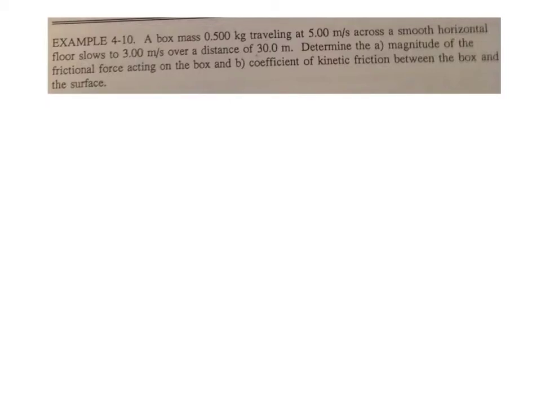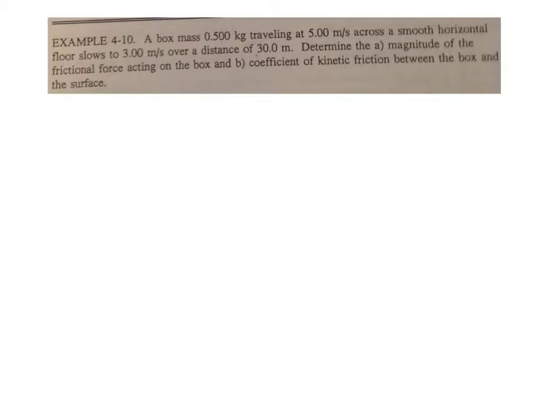Okay, here's an example problem from another physics book. It says a box, mass 0.5 kilograms, traveling at 5 meters per second across a smooth horizontal floor, slows to 3 meters per second over a distance of 30 meters. Determine the magnitude of the frictional force acting on the box and the coefficient of kinetic friction between the box and the surface.